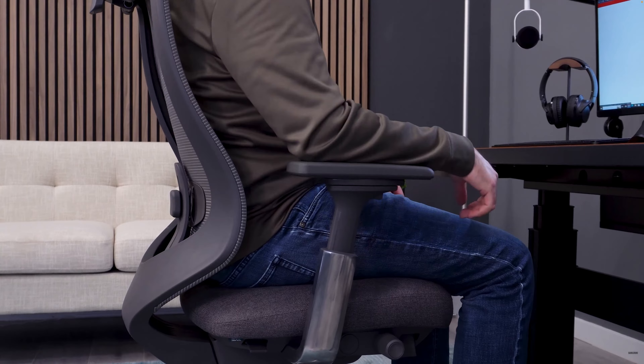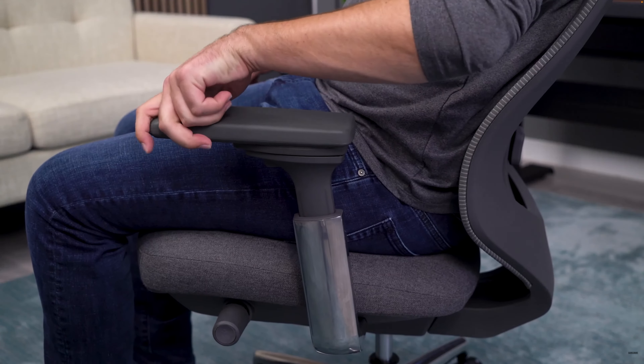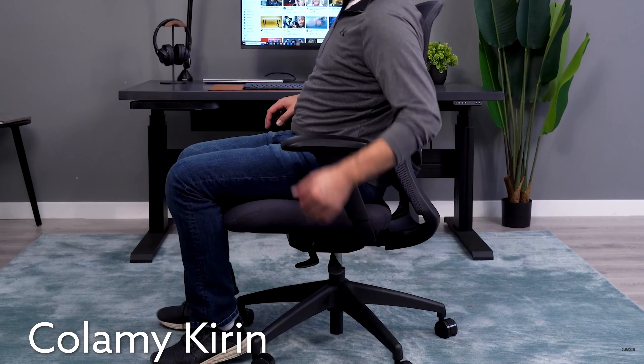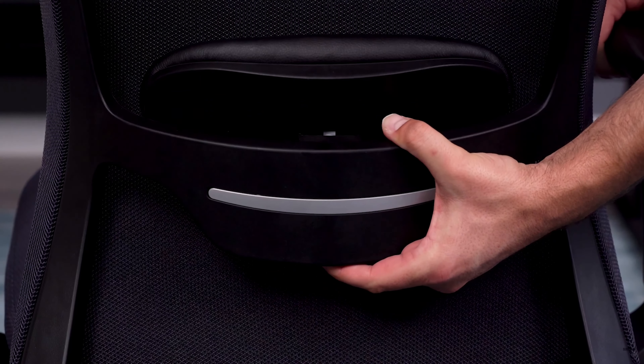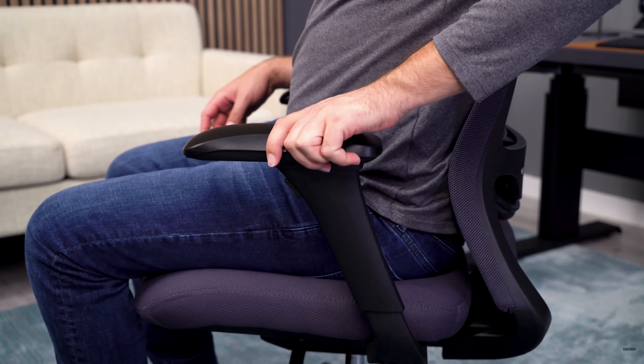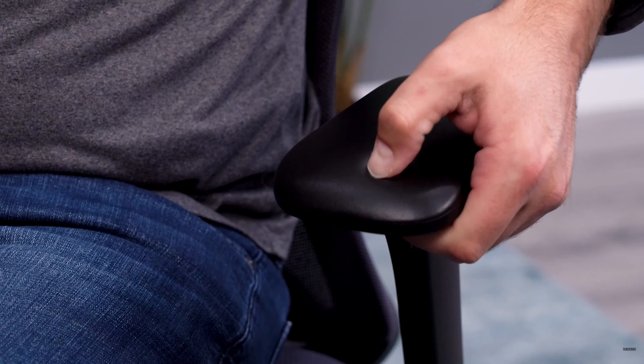The arms are highly adjustable, but some have complained that they do move around a bit too easily. The Colamy Caron is a scaled back alternative to the Atlas, and while it doesn't include a headrest or some of the other features on the Atlas, it's only $159. My best guess is this will see an even lower price as we near Black Friday and Cyber Monday.